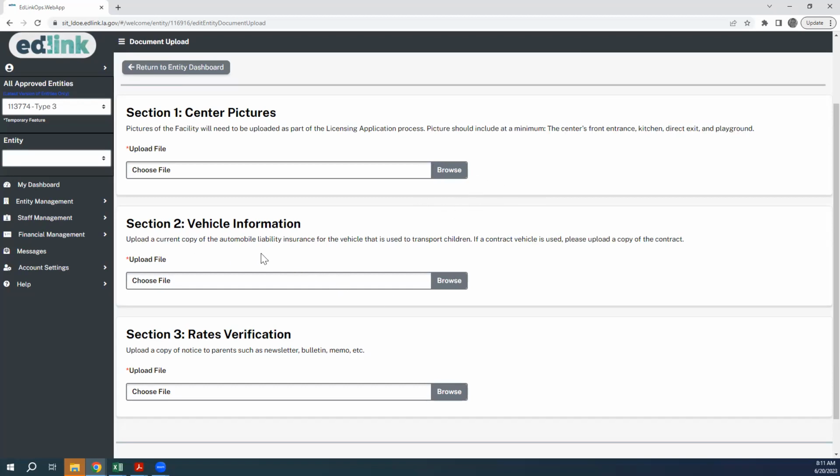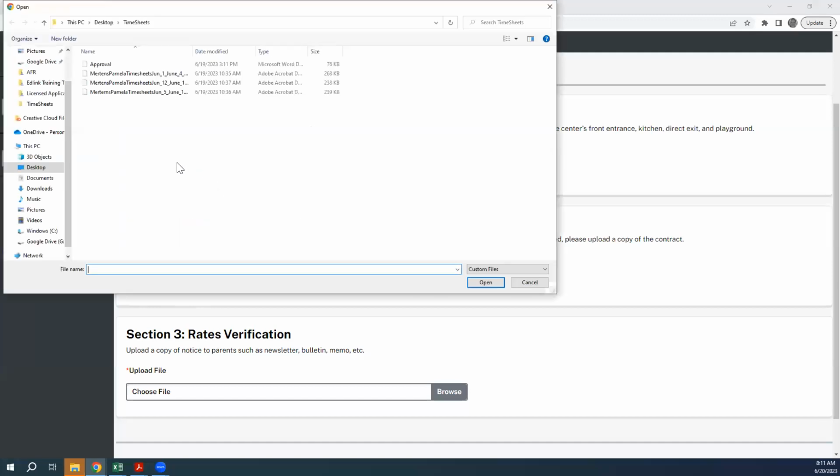And we have to upload our automobile liability insurance, because we did say we were going to take kids on field trips. And we need to always make sure, since I changed one of the rates, that you upload how you notified your parents as to the rate changes or what the current rates are. So we're going to upload these documents the same way that we've done in the past.